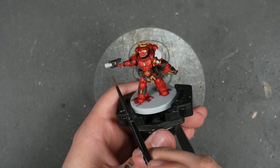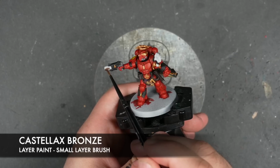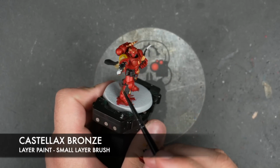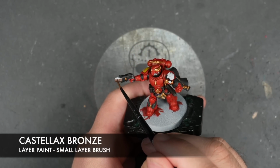So with that all done, our next colour is going to be some thinned down Castellax Bronze that we're going to apply all over the top of that heat shield on the Inferno pistol.